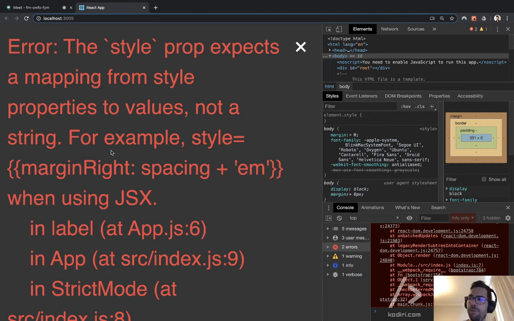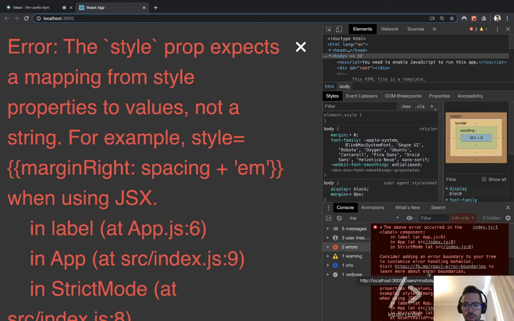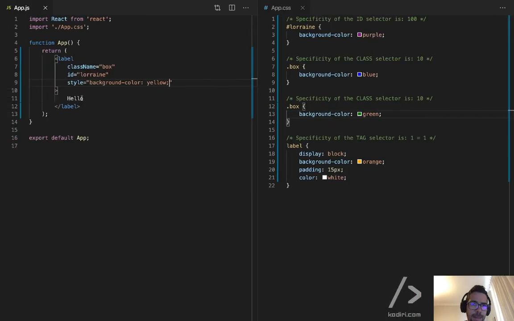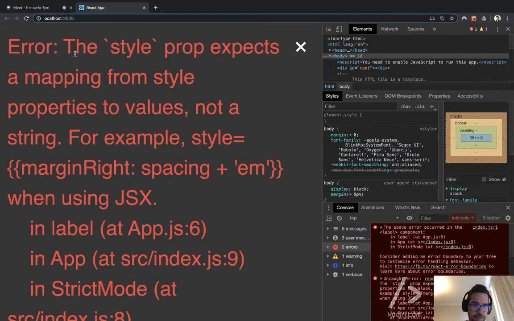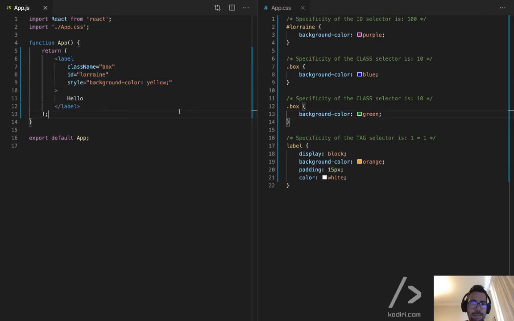One of the things that React is really good at is error reporting. When you do something wrong, and we do things wrong with React often, at least React is really good at telling you what you did wrong and how to solve the problem. Even though this code is valid in HTML, do you remember on the first or second day of the bootcamp I told you this is JSX, which is very similar to HTML, but there are some differences. Let's pay attention to the error message. The style property expects a mapping of and then they tell you an example. In other words, even though that's valid in HTML, you cannot do that in React, unfortunately.